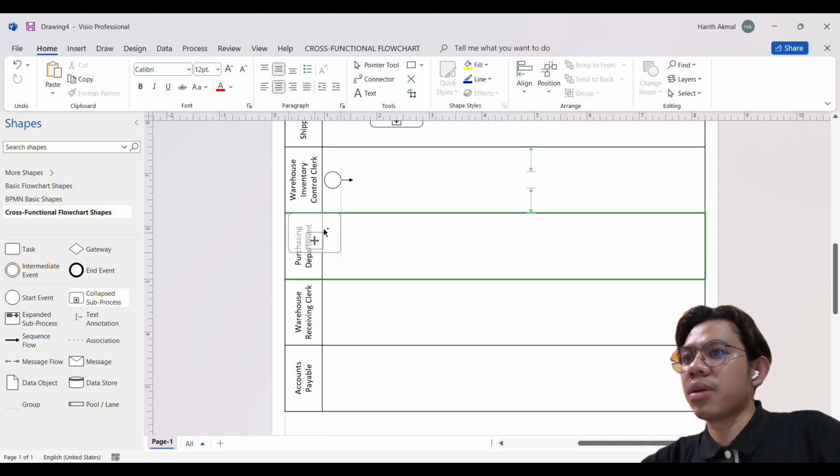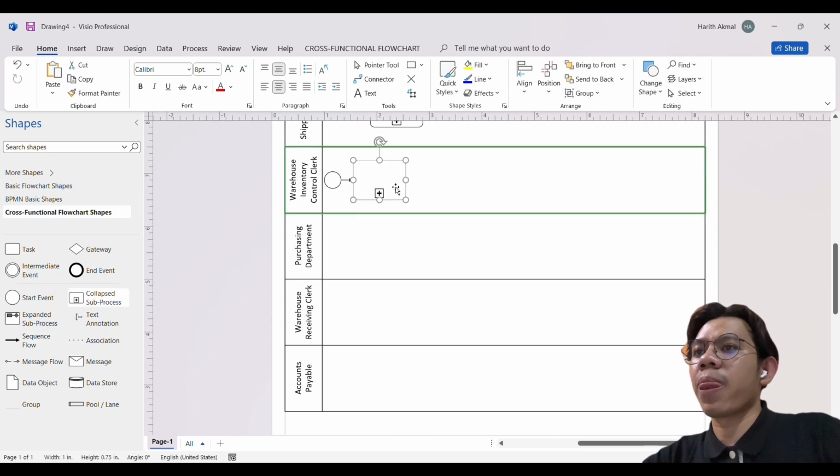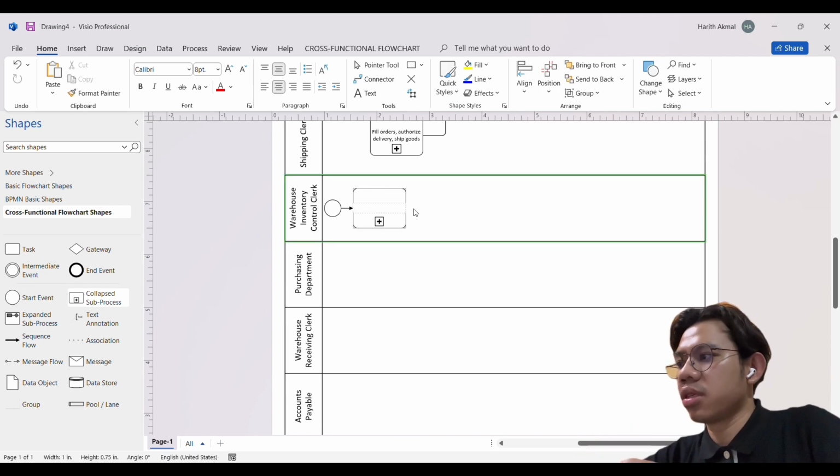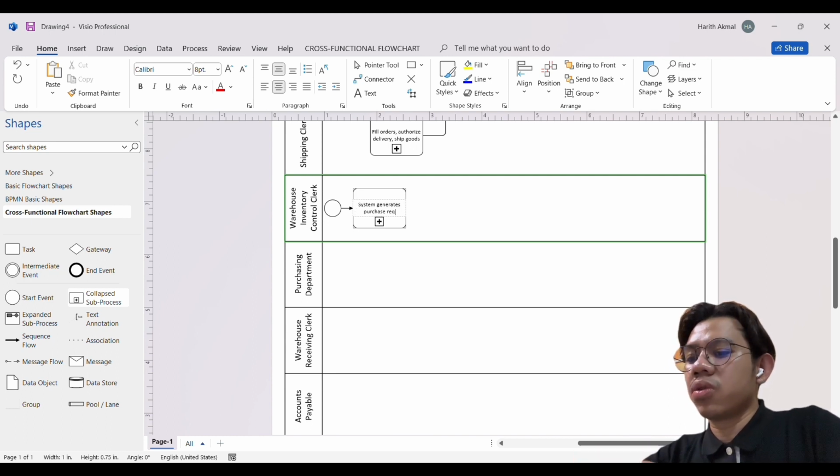Then we put the collapse process, which is represented by the round edge rectangle. This is the activity in process. So I will put the system generates purchase requisition.